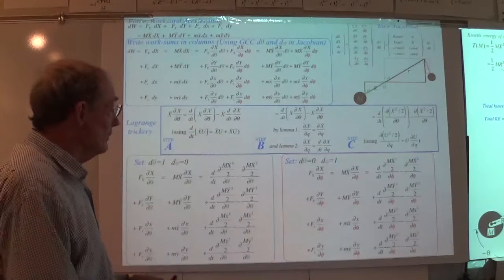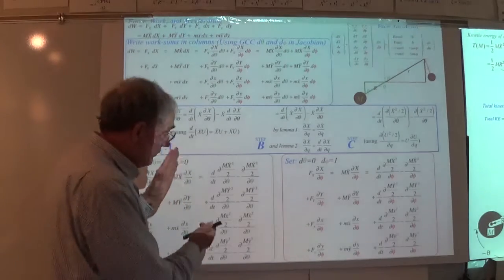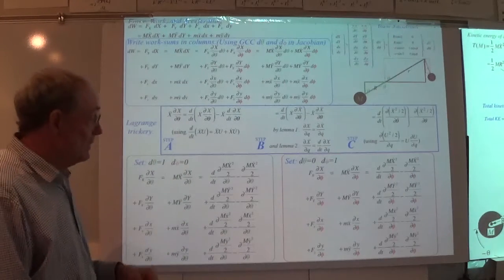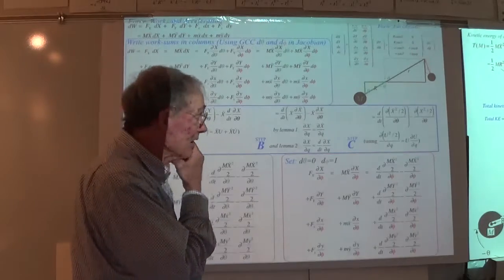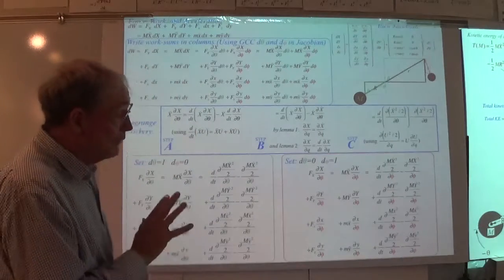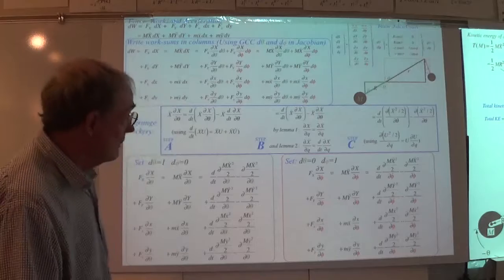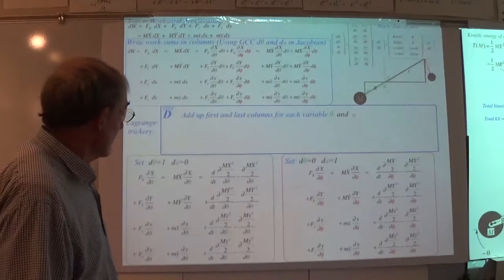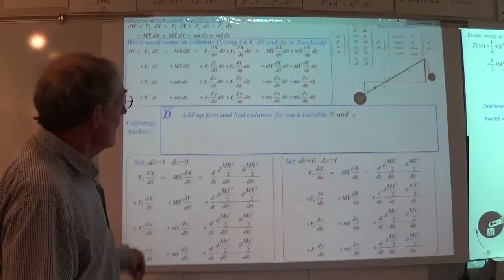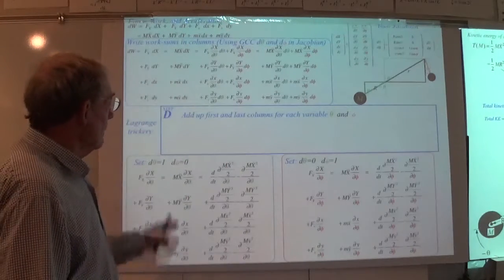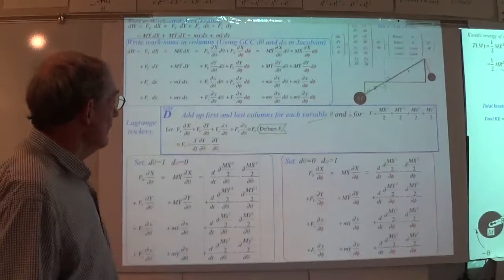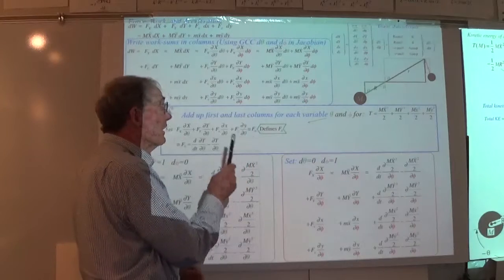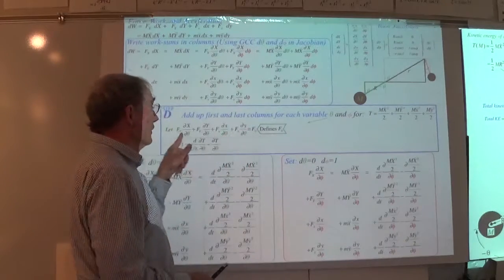You see, it's a 2-degree system, but it's got 4 terms. Okay, and that's what makes the Lagrangian derivatives complicated and actually bewildering. A lot of students have trouble getting this. But that's the deal. You just add up the first and the last column for each one of these. First for this one, okay? And this gives us the definition of the generalized force, which has 4 terms, not 2.